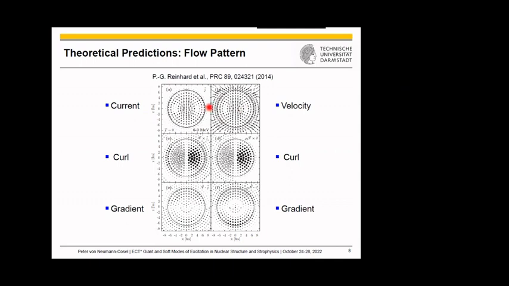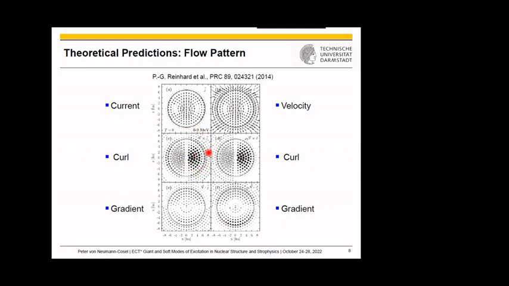So here it goes to 0 in the count because the nucleus is finite, but for the velocity, this doesn't count. And then you can look at, for example, the curl. Now the curl points into the plane, and black dots mean into the plane and white dots mean out of the plane, the arrow points, and the size of the circle again is a measure of the magnitude.